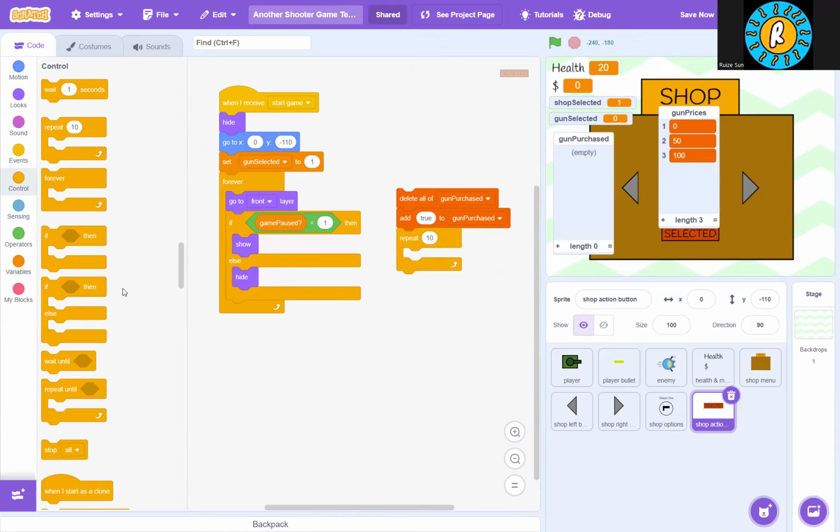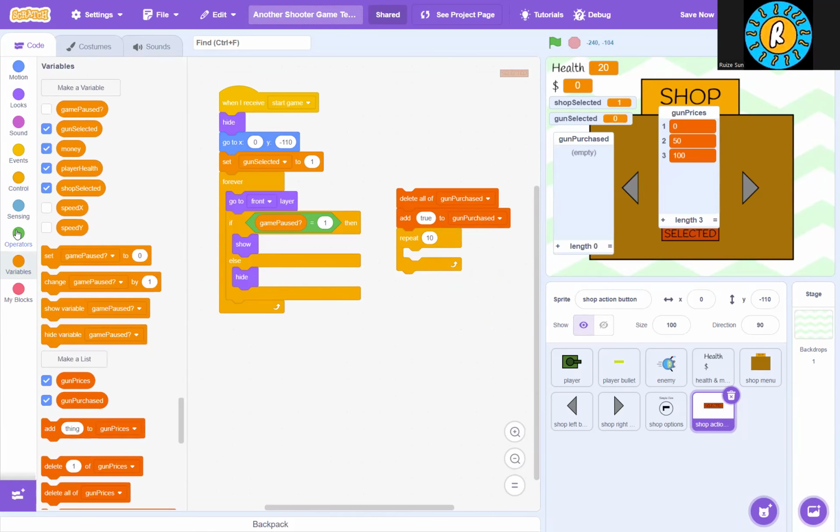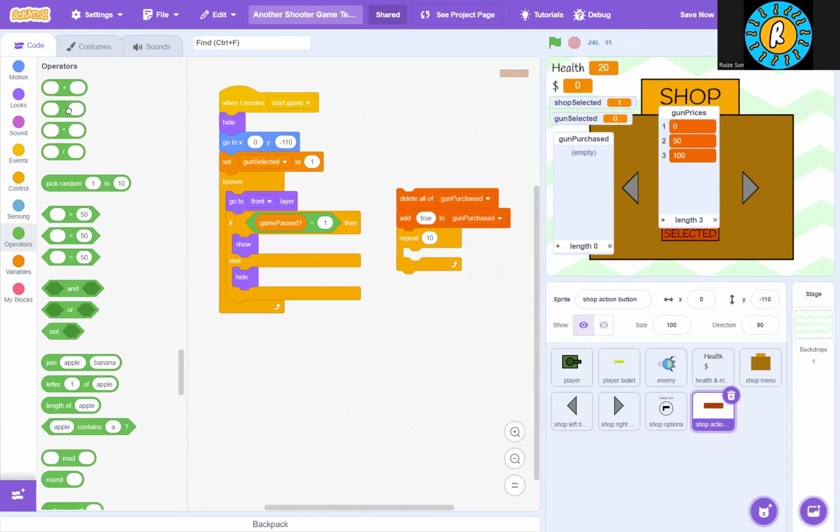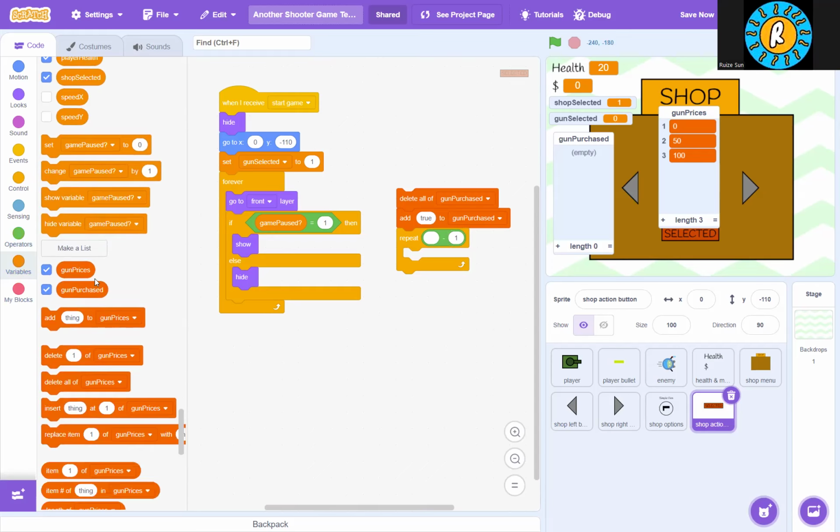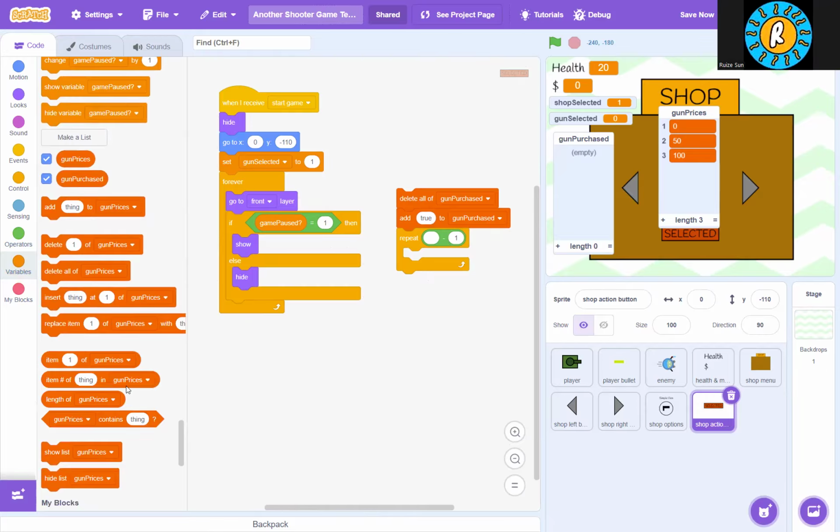So then we're going to drag out a repeat 10 block, and in the 10 we're going to replace it with, and listen to me, the minus operator, so something minus 1, and that something is going to be found in the lists area again, where there's this circular item called length of gun prices.